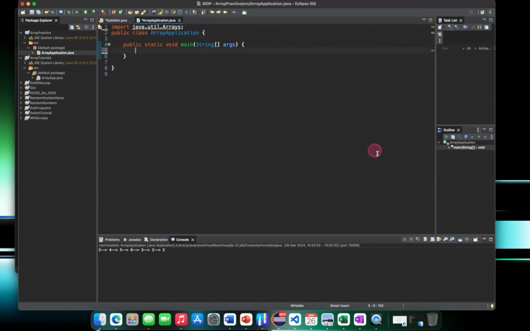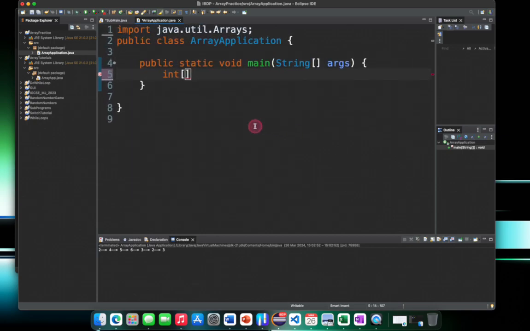So the first thing I'm going to do is just create a simple array. So I'm going to make it of type integer. Remember, open and close square brackets. Let's zoom in so we can see it better. Open and close square brackets to tell Java it's an array, and then name it. Let's call it nums, and I'll make it equal to, and then I'm going to fill the array myself. So just some random numbers in here. Doesn't matter if they repeat, it doesn't matter if they're in order.